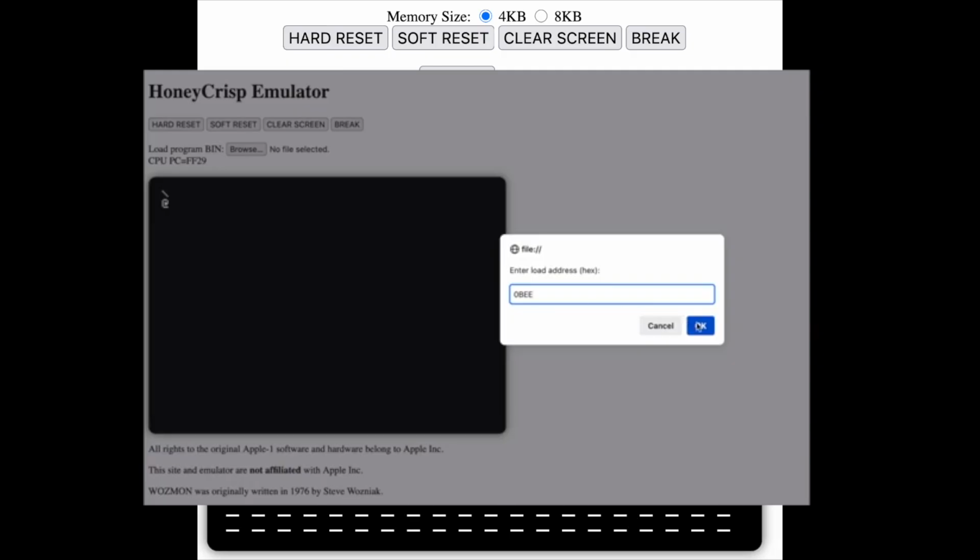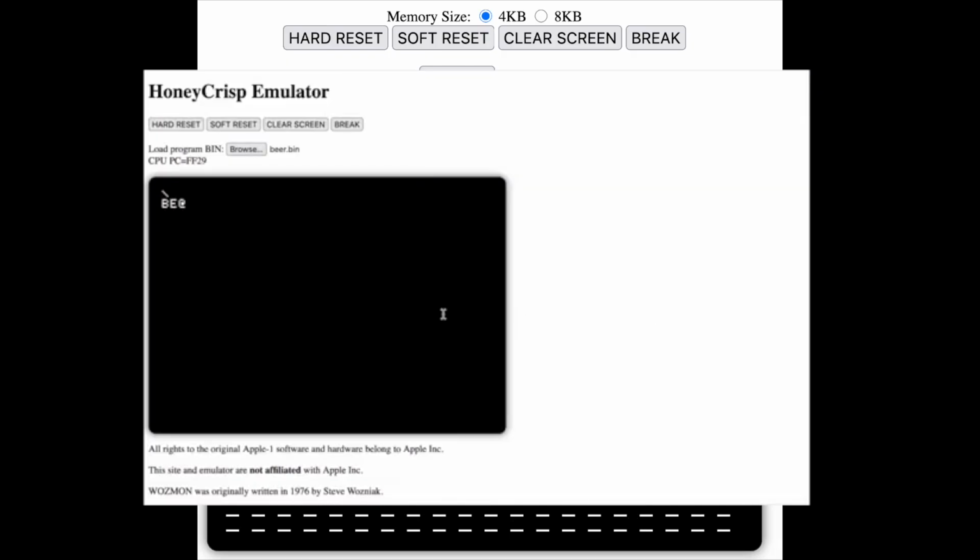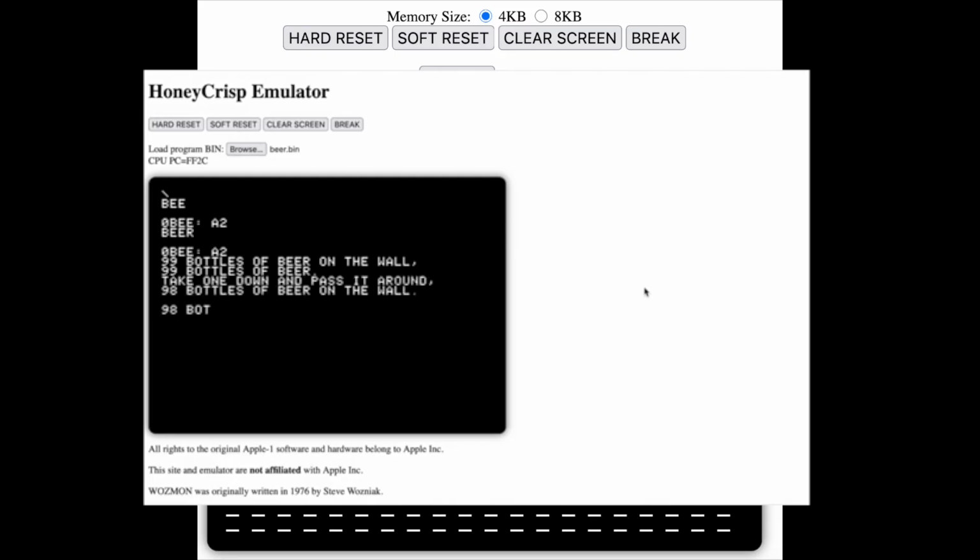I'm going to compare the new method of loading a .hc file with loading .bins from the previous iterations of HoneyCrisp, and just show you how much easier it is to actually load programs.